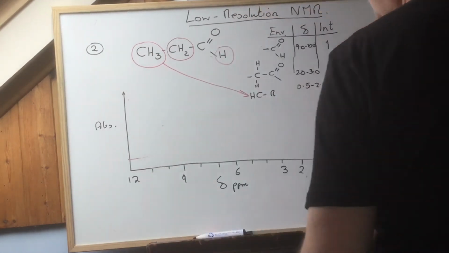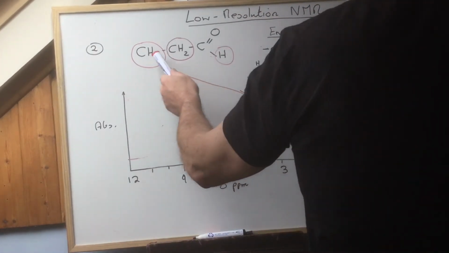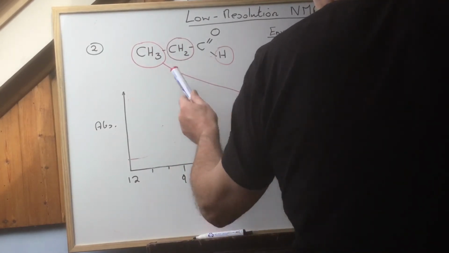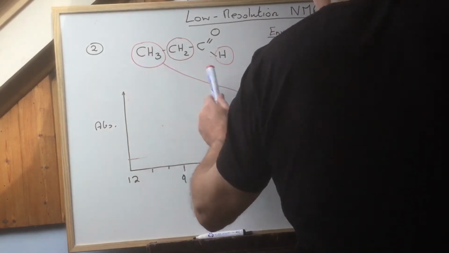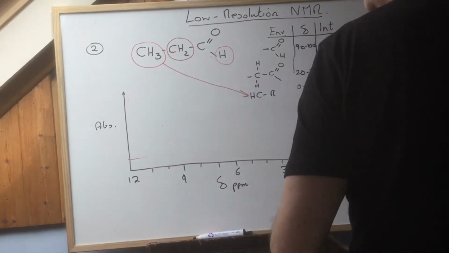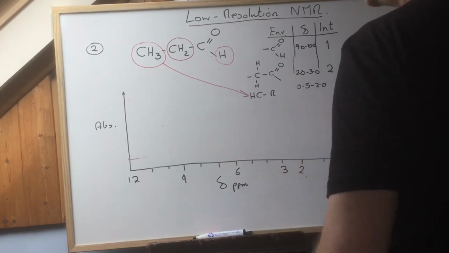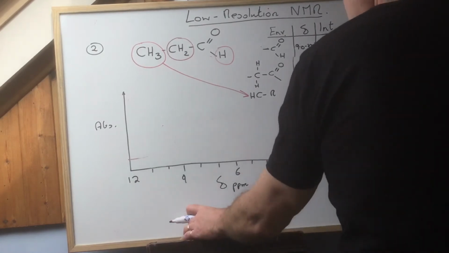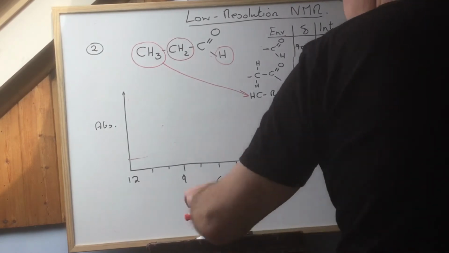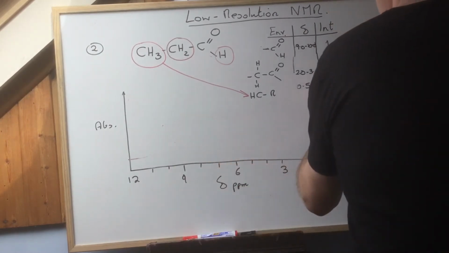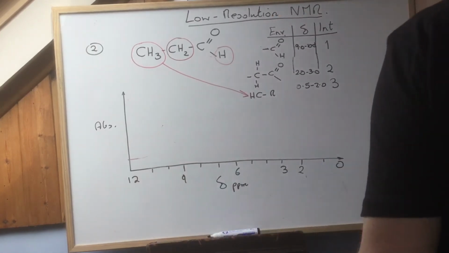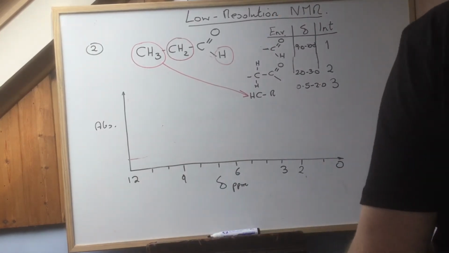You might say, oh, well, they don't look the same because isn't that an R group there? Isn't that those? No, it ain't. H is joined to a carbon, and I suppose that R is CH2. That's the way they say it. I don't know. Okay, but that's the way it is. Okay, now how many have you got in that place? 3. So, if I draw my spec, I'm going to end up with something like this.